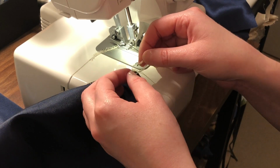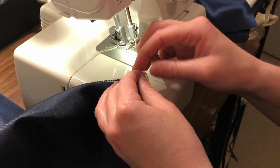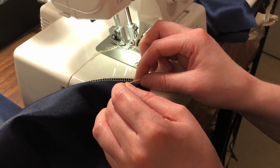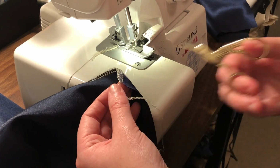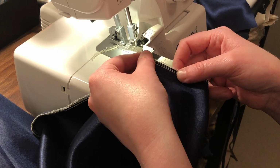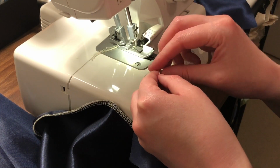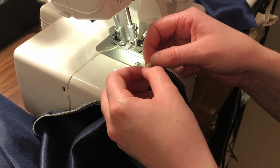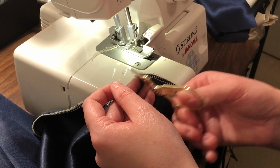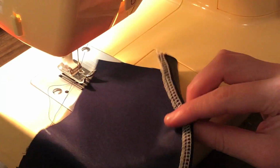I mean, the recommendation for this pattern is certainly really lovely light drapey fabrics, which is why I don't actually recommend using a straight satin like the one I have, because this one I feel didn't really have the drape that this pattern required. But at any rate, you could overlock the whole thing. I do feel that that might stretch out your pattern pieces a bit too much, but it really depends on how much you hate French seams, I suppose.